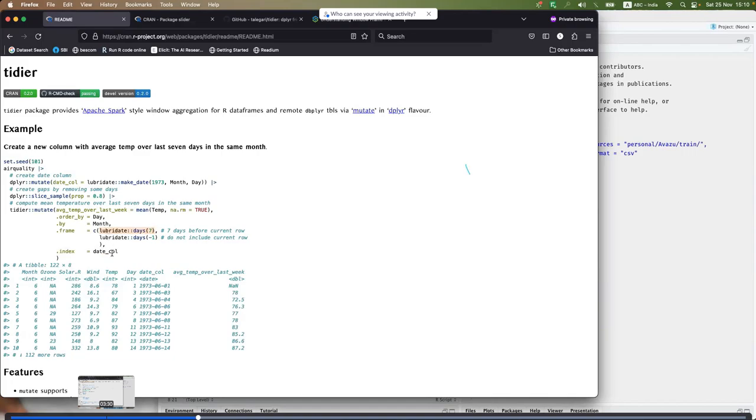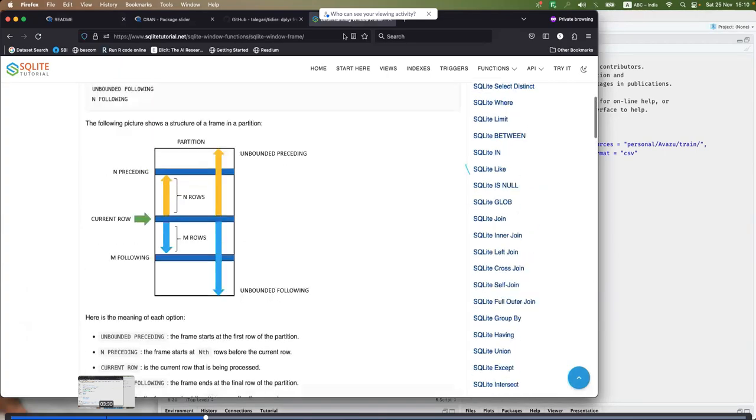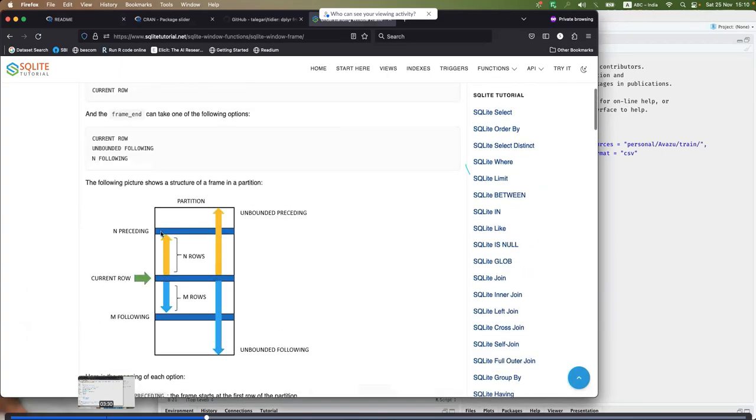But here we're talking about a date column. So we are specifying an interval object. And that basically says I want to go 7 days back. And it also says that I do not want to use the same date. So I want to do everything before that. Right? So I'll go back to this picture now so that our idea is complete. All we're trying to say is go 7 days backwards and not include this row.